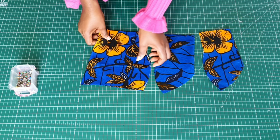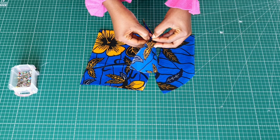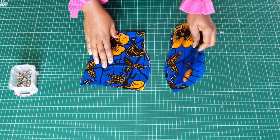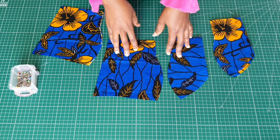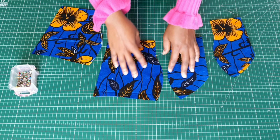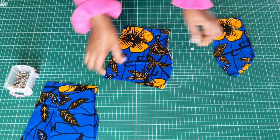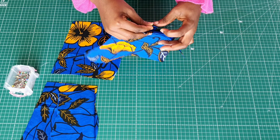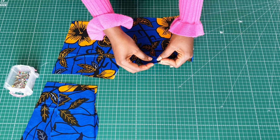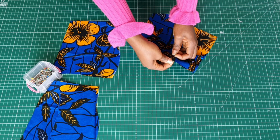So I would use one part of this as the lining piece and the other part as the fashion fabric. So I would iron an interfacing into the lining pieces, and then with the fashion fabric I'll just leave it like it is. So what I'm doing now is to just join the center seams of the front pieces together, making sure the notches are matching.